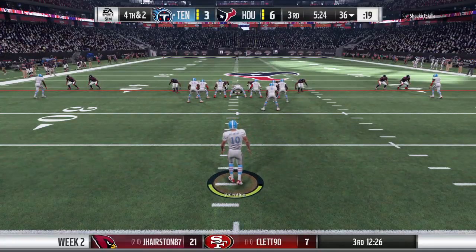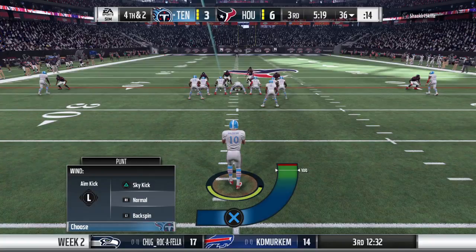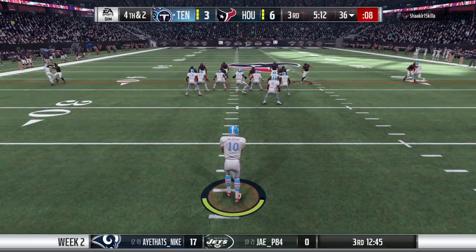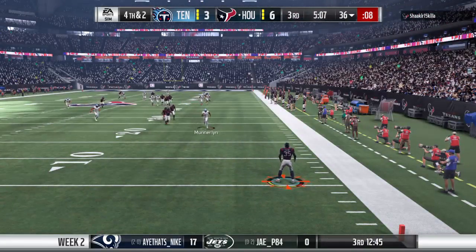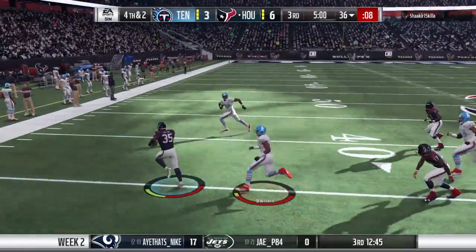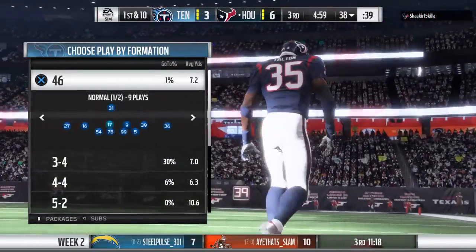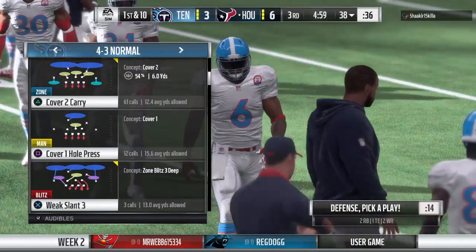On now is the Titans punter. On for his second punt. He'd take a repeat of his first. He gets this one away, and boy, it's another boomer. Great return there, bobbing and weaving his way for 31 yards. And the Texans will take over with a 1st and 10.